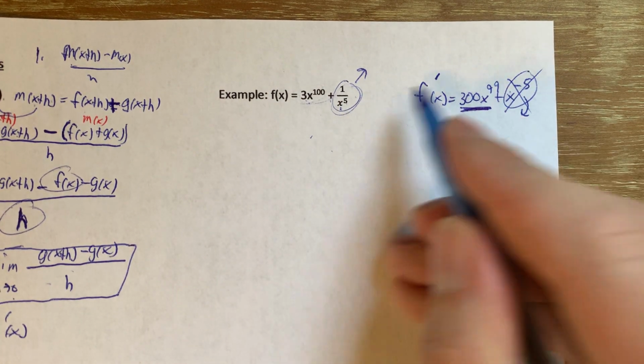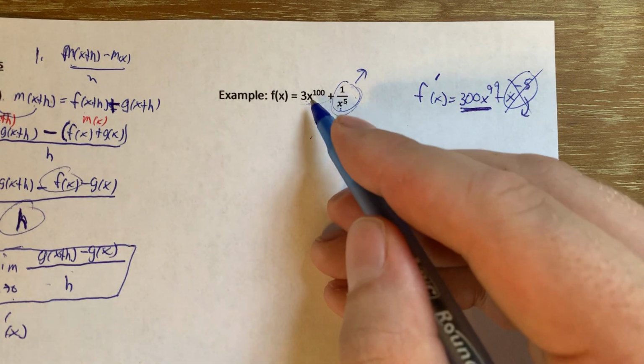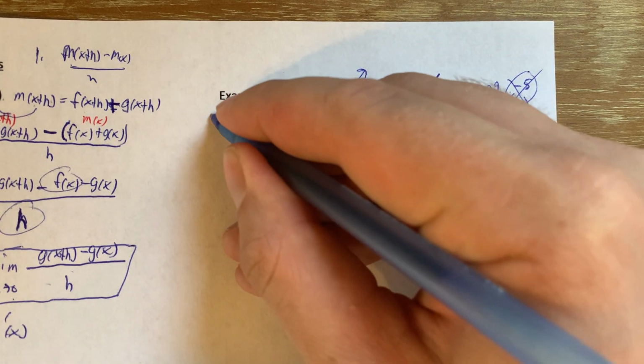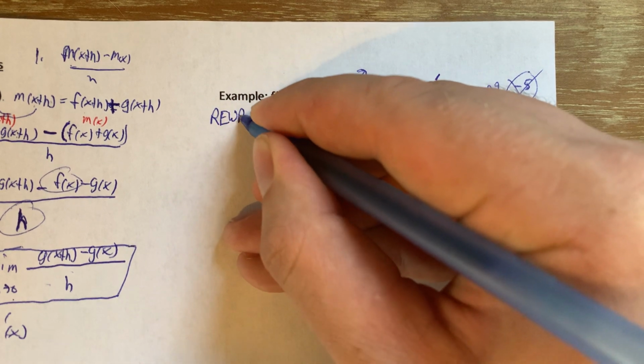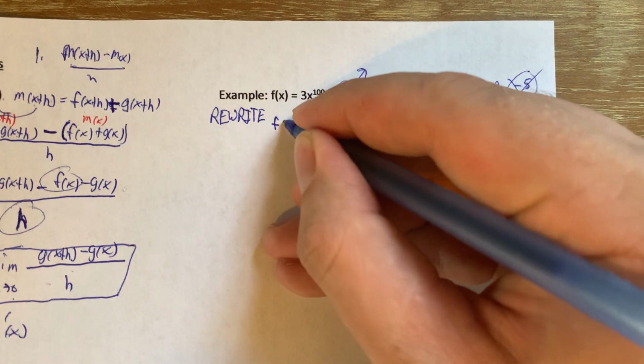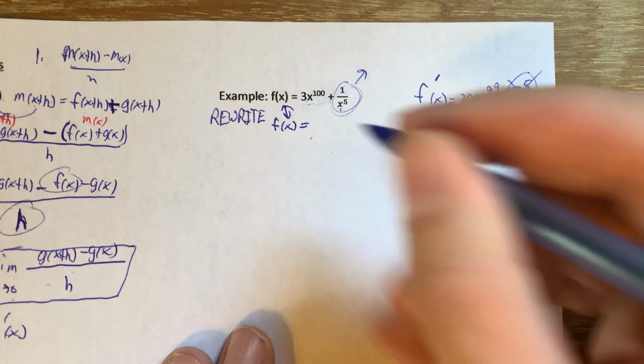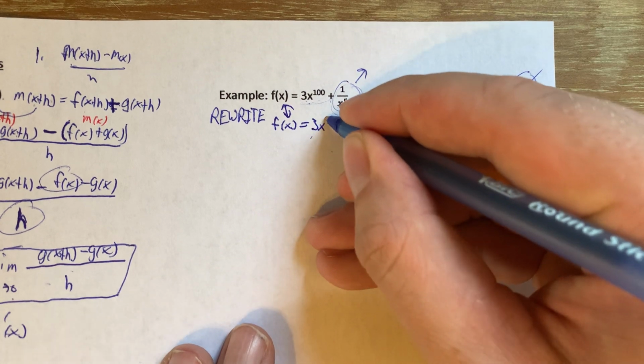This is actually still the exact same y value. I haven't done any derivative rules. I've just rewritten it. And so if you have more than one rule, you want to start by rewriting all the things you need to rewrite before you start doing any derivatives, and keep it labeled as f of x. We aren't doing derivative rules yet. We're just rewriting it in a way that we can do the derivative of everything.